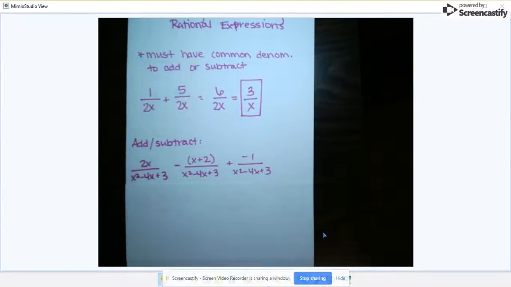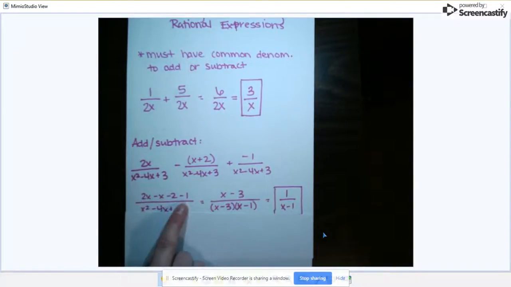Okay, here's another one. All three pieces have the same denominator, so we can just add or subtract across the top. I put this second piece in parentheses because we're subtracting, so we need to make sure that we distribute that minus all the way through. So you'd have a 2x minus 2, and then plus -1, just as a -1. So on top we get x minus 3. I did go ahead and factor our denominator. It factors to be x minus 3, x minus 1. A lot of times you are able to cancel off, so I just recommend trying to simplify further past this step. So you can cross off your x minus 3's and you're left with a 1 over x minus 1.